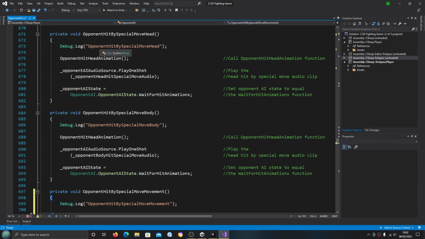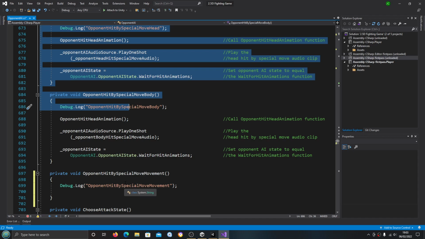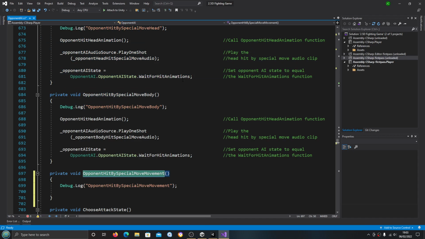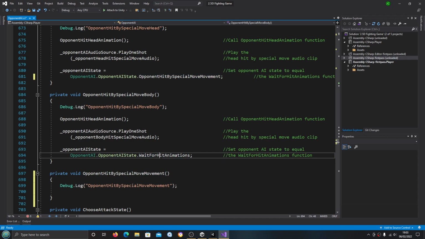But we're going to come back up to these two voids, hit by special move body and head. And now, rather than going to the wait for animations, we're going to switch to this new void.